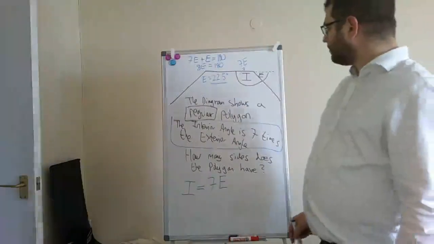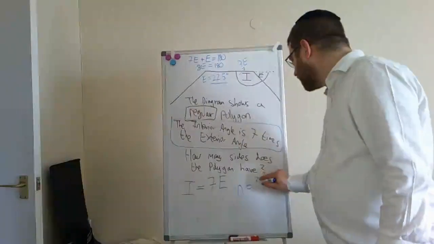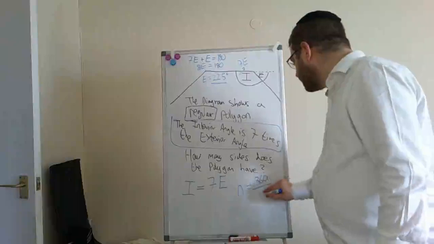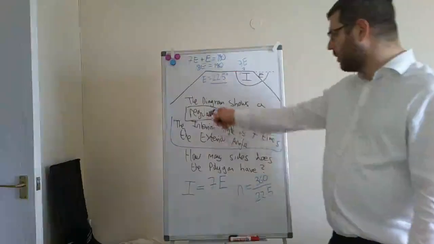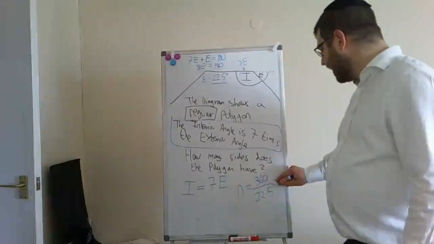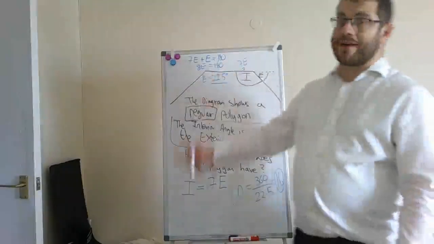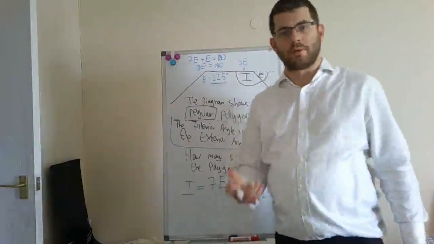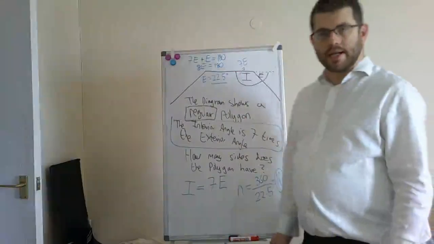So, to get the amount of sides, you just use the formula n is 360 divided by one exterior angle in a regular polygon, and we know it's regular. And 360 divided by 22.5 is 16. Which means this polygon, in fact, has 16 sides. So maybe you understand why they didn't draw all of it. Okay, it's a 16-sided polygon.